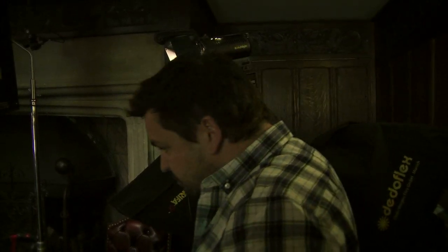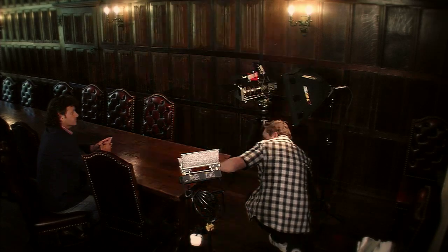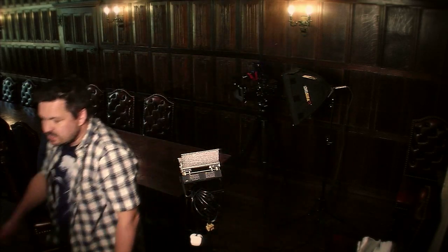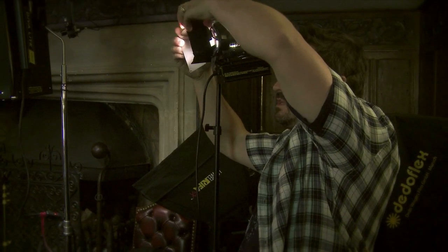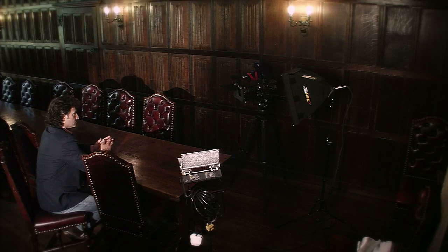I'm going to turn that big light off for the time being, just so we can work with one light at a time. What we're actually doing, and you'll see this on the master shot, is that we're just turning this light on and off. And if I turn up the brightness, you'll see what I'm doing is I managed to shape the light. I'm creating a shaft, and see I'm rotating that shaft around. I don't want to light too much of the rest of the table. I just want to light David.